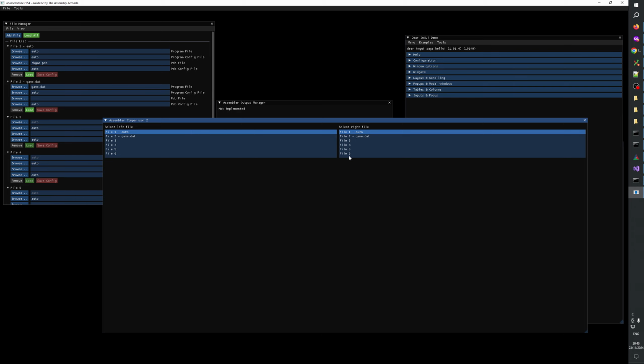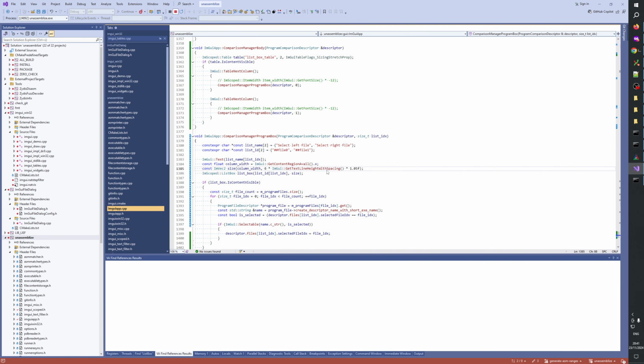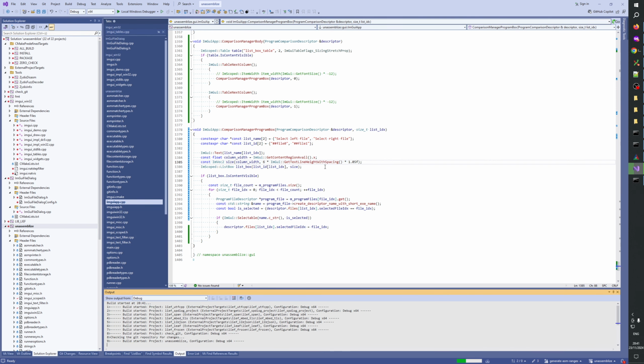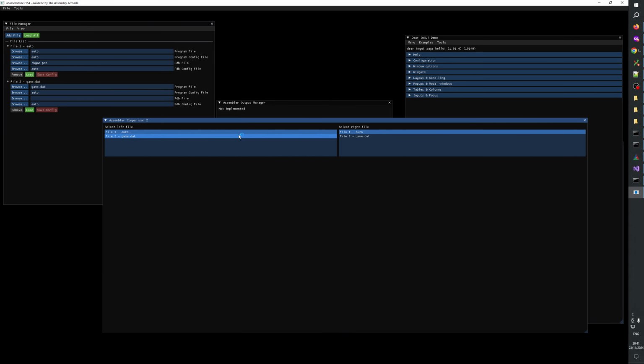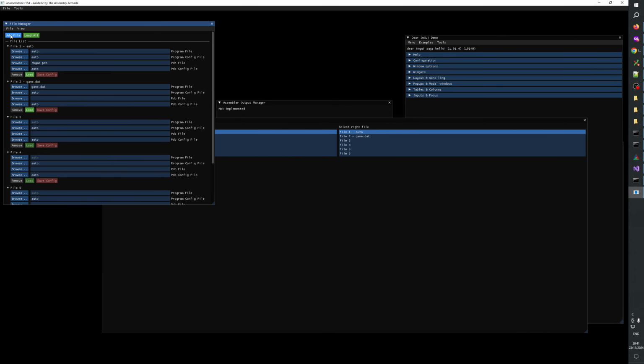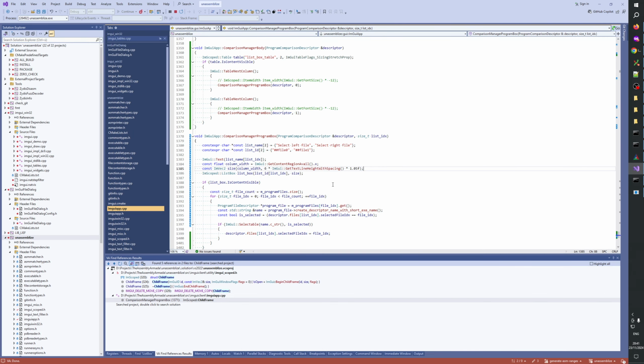Okay, it's a bit too large. So let's go with 0.0105. It's still, let's go with 2.5.